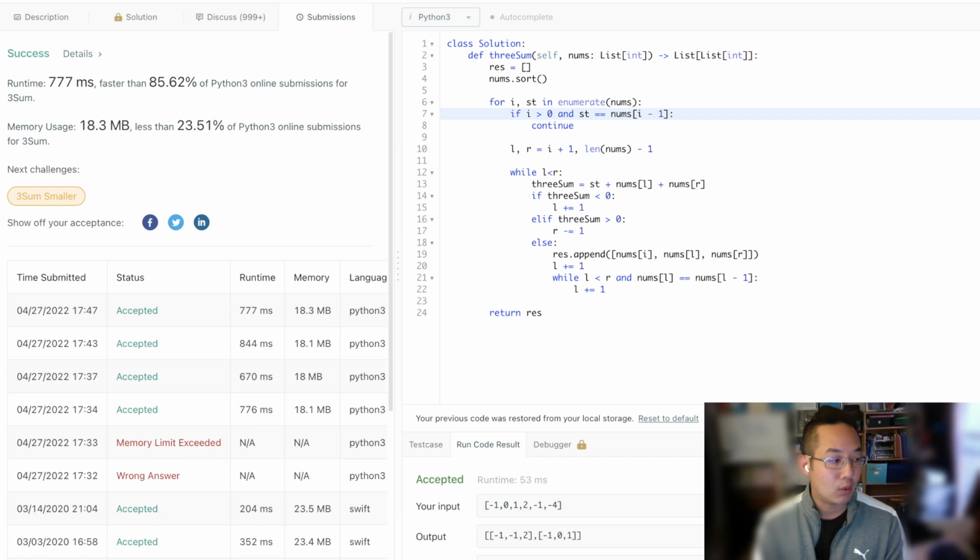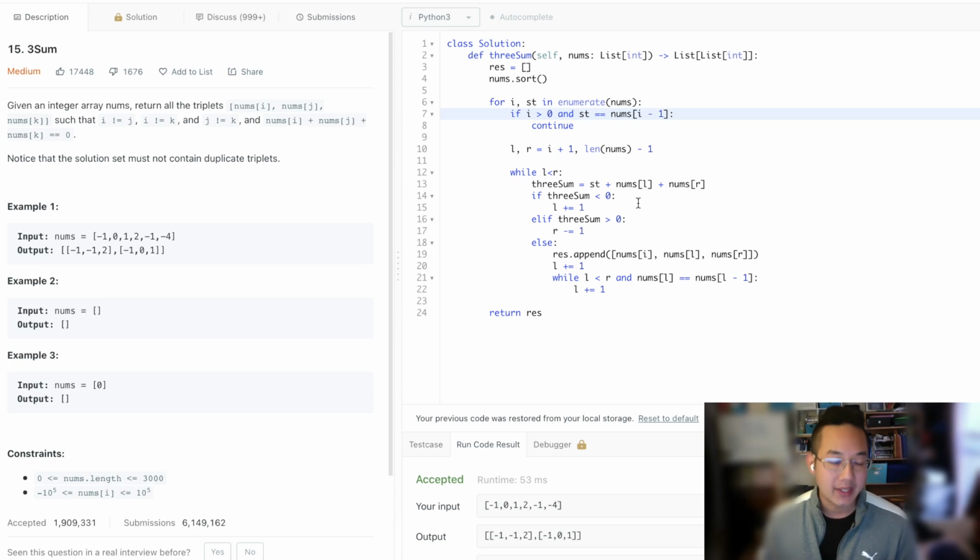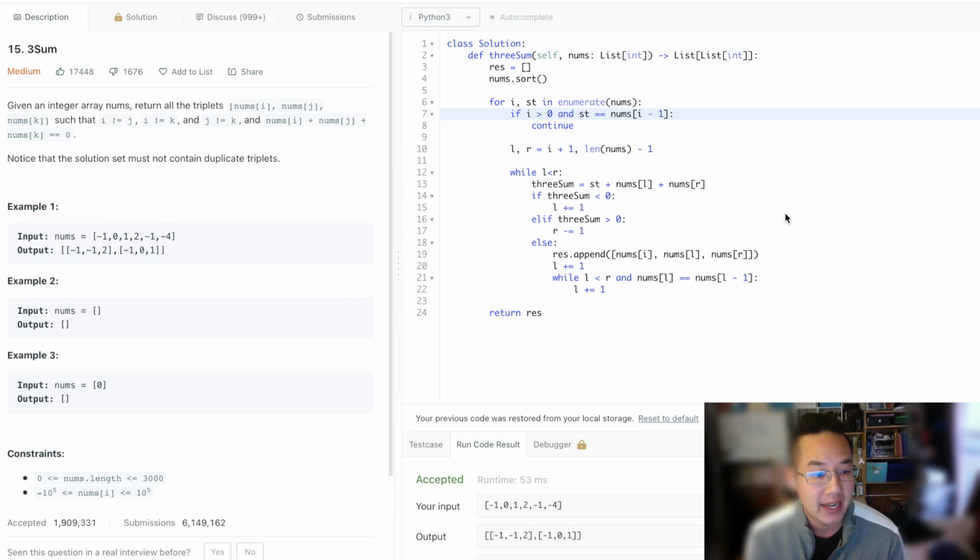And that is how we can think about this particular problem, three-sum. The one way I suggested was to take the first item as our target, and the negation of that target is our target of the other two numbers. And once we get that, we can append those three numbers together, and we can shift these items across both sides until L and R pass each other, and we get all the triplets for that particular number. We keep shifting the target, moving the left and right pointers to match up with that target.